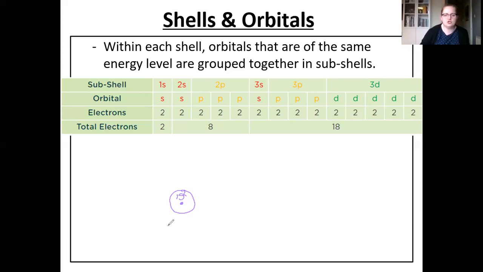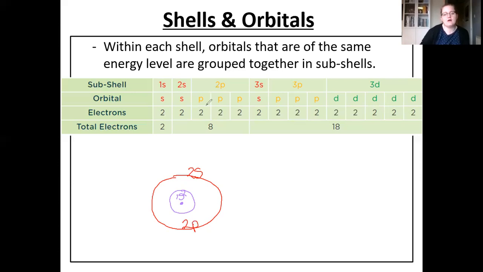Energy level 2, shell 2, can have s and p orbitals on there. Now we group them together. So what we mean by this subshell grouping is, rather than having to go px, py, pz, we're actually just saying 2p. So 1s means energy level 1, s orbital. If it was a 2s, we're then talking about energy level or shell 2, s orbitals, and that's their subshell. We can then also group all the p orbitals and call them 2p.